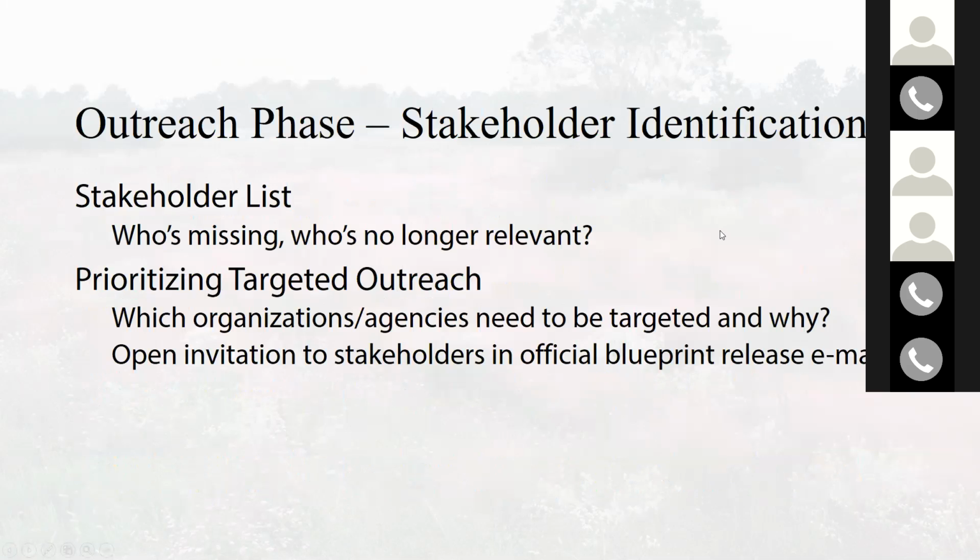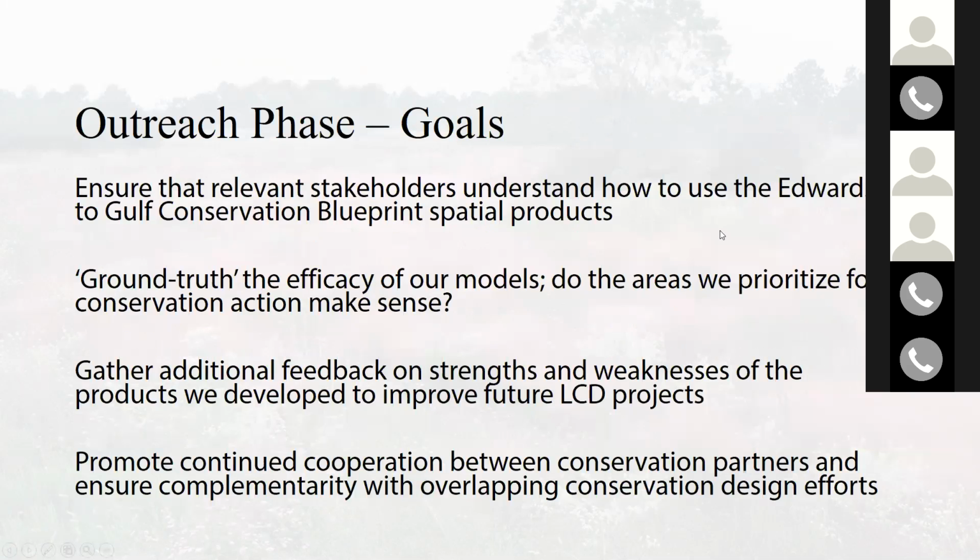Hey, this is Jim Giacomo with the Oaks and Prairies Joint Venture. I agree with what Tim was saying about making sure that you're clear what your audience is. For most of the tools that we build in the Oaks and Prairies, even the GRIP program and our staff that work on that stuff, they are working with the partner biologists, partner staff who are working with landowners. So we're at least one step away from directly working with landowners.